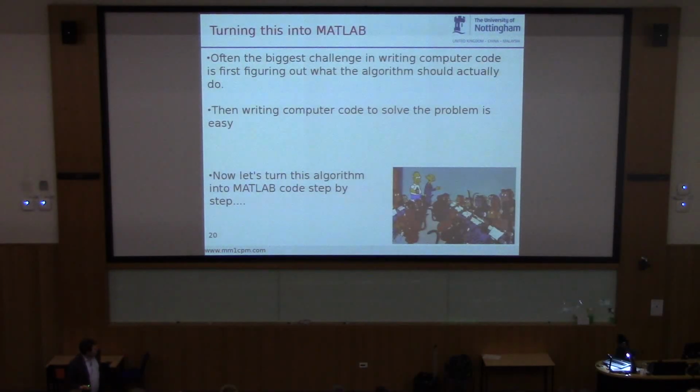Now, my biggest tip for turning complicated algorithms into real working code is write really tiny bits of them. So just write a little bit and see if it works. Then extend it a bit more, and then see if that works, and extend it a bit more. So go round and round and round, and just try and expand it very, very slowly, checking it works all the time. So when writing something complicated, do it bit by bit. So this is what we're going to do together.